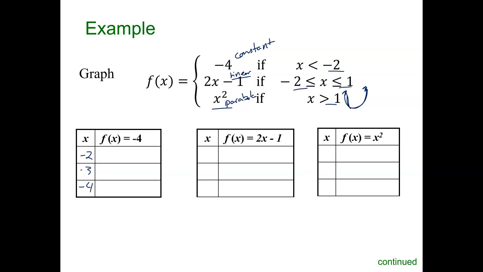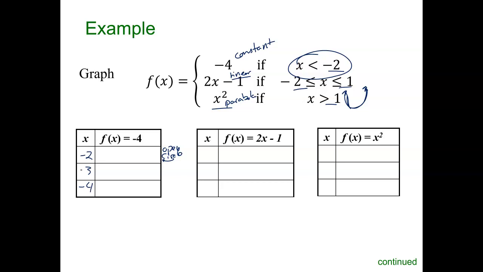No. Wait. No. Yeah, this one will be. Nope, just that one point, because that's where it's less than, not or equal to. Everything less than is fine. It's just that negative 2 is not part of that line, it's part of the other line. So I have to have the open circle here, knowing what I'm going up to, but not including.